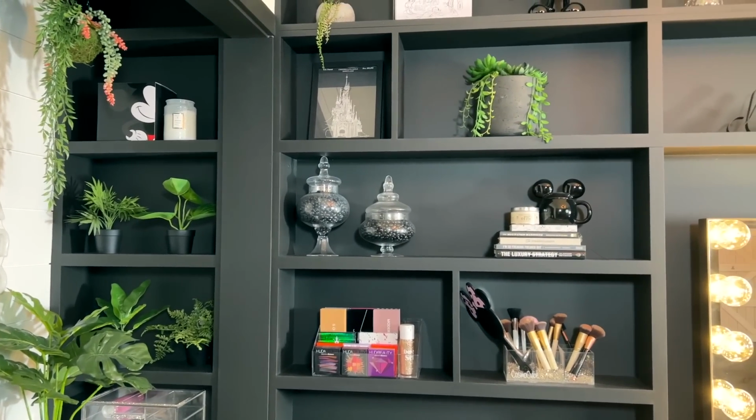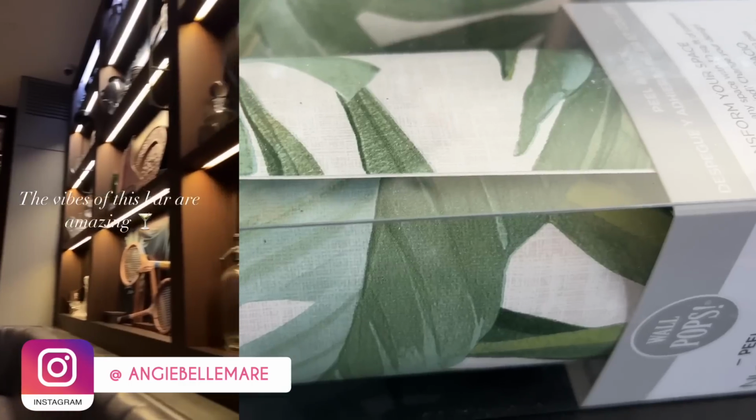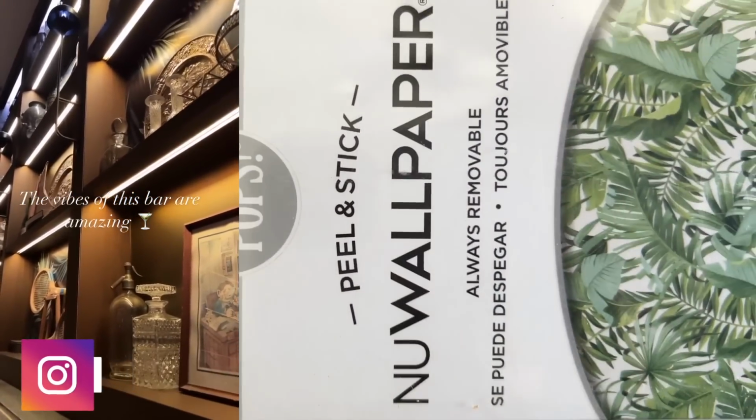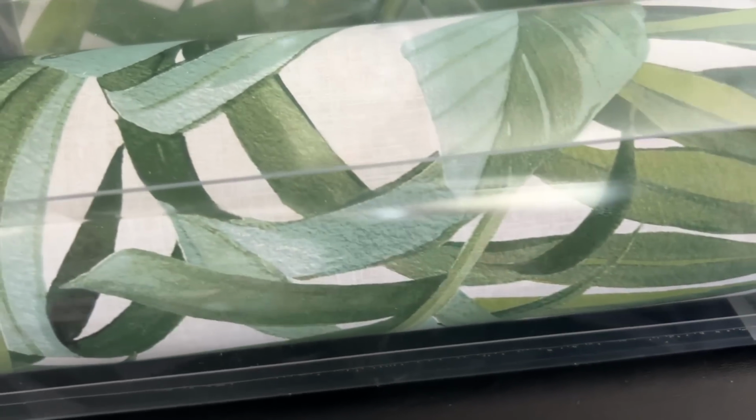Today we are going to do a pretty quick and easy DIY that can totally transform a room. I decided to do this in my beauty room after going to a pretty swanky bar in Toronto and seeing this concept done. And I thought, I think I can do this myself with some peel and stick wallpaper that I can get off of Amazon.